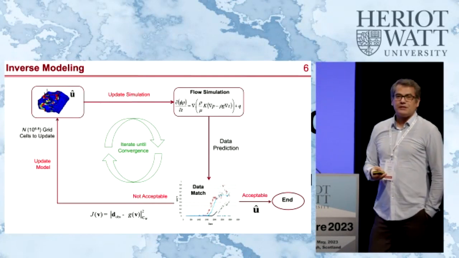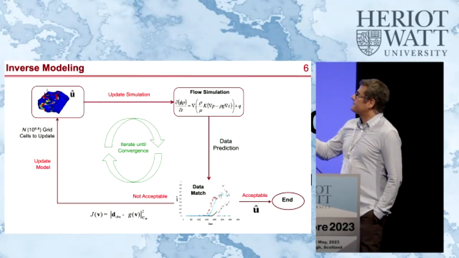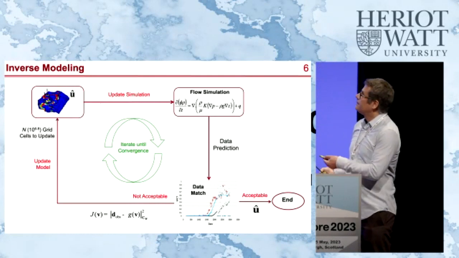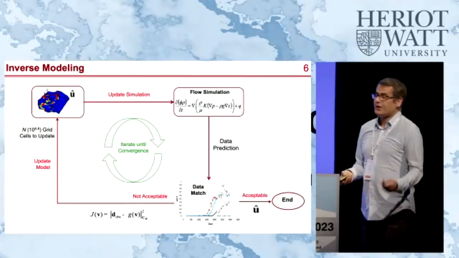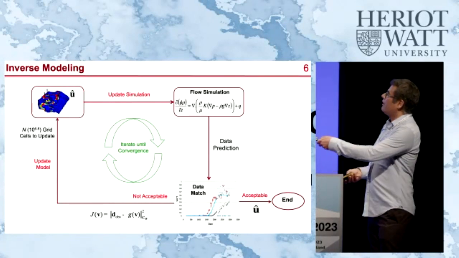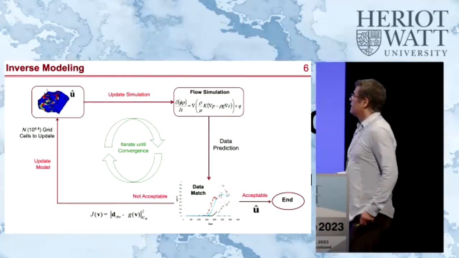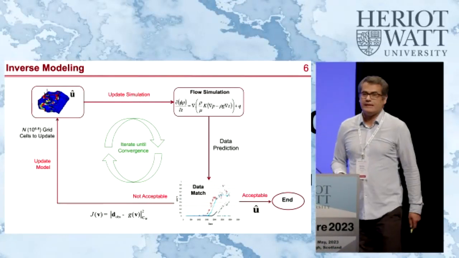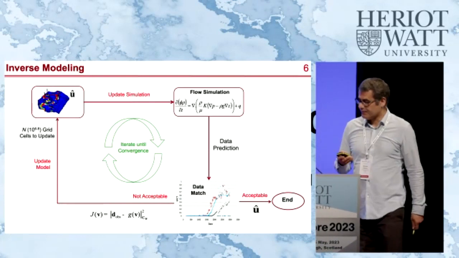A very simple illustration to show how model updating is traditionally done is we start by what we see here on the top left as a given model. And we use that within a simulation model to predict the expected data that we see in the field. And typically we see a mismatch. And this whole iterative loop is designed to update this model in order to match the data that we see in the field.